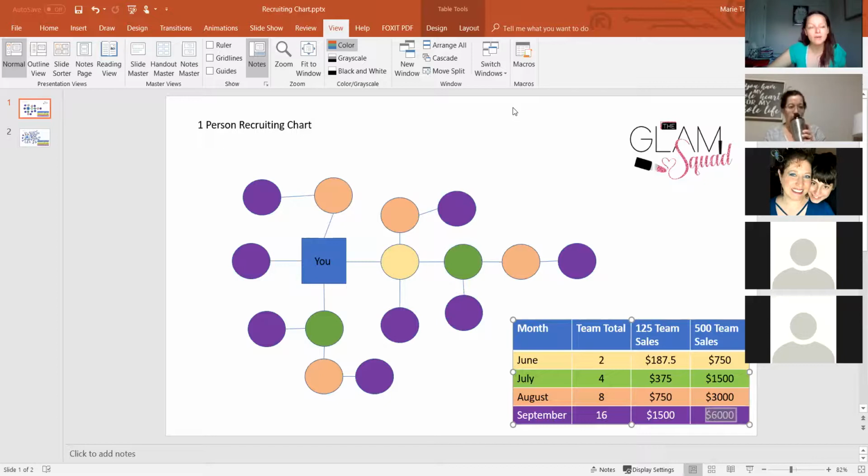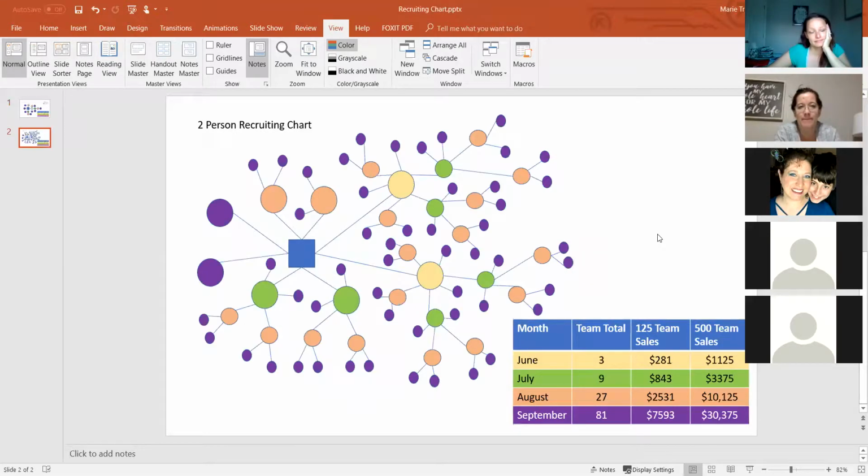So now I want to just talk about really quick, what would happen if we just added one more? What if we just added one more person? And if we challenged everybody on the team, instead of recruiting one person, to recruit 2? Right? Do you want to see what those numbers look like? I'm just going to let you look at this chart for a second because it is ginormous. It is ginormous. All we did was double the level of effort.